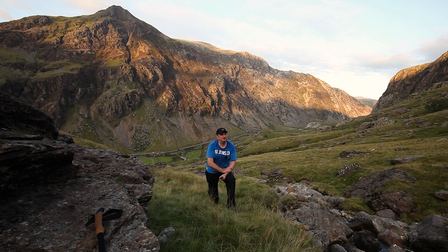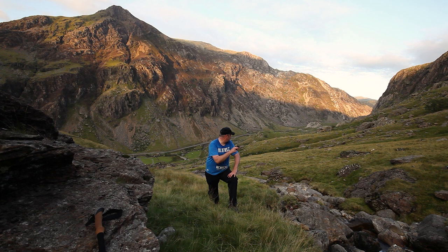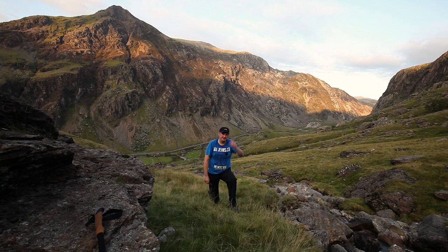Well happy with this shot. It'd be fantastic, I think, on a sunrise, when you've got the sun coming up over there, through the gap, just lighting the tops. That would be fantastic. So that's something you could keep in mind, because there are plenty of places here for a wild camp. Not many flat places, but that would make an awesome shot. So yeah, I'm gonna take one from here and then head up a bit closer and see if we get another shot from the top end over there.